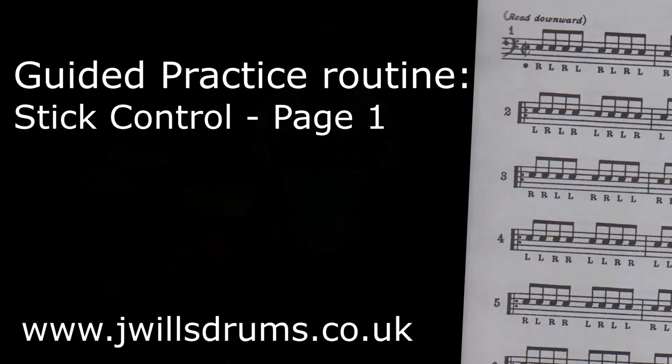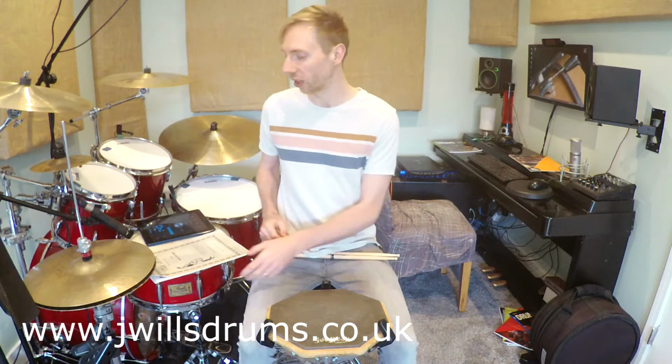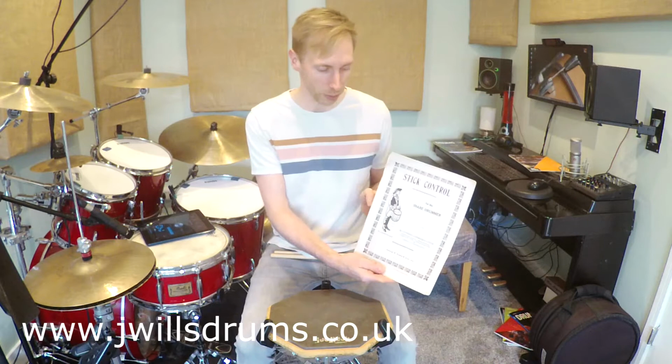Hi everyone, today I'm just putting a quick lesson together on page one of Stick Control, which is a classic book. A lot of drummers use it, a lot of the greats swear by this book as a technique builder. This lesson is going to be for all abilities, so whether you're a complete beginner or an expert drummer, hopefully there'll be something useful for you here.